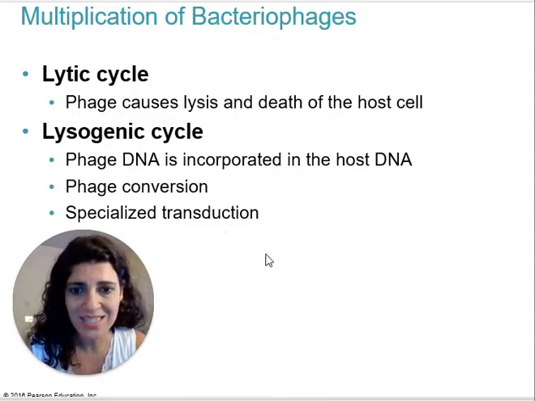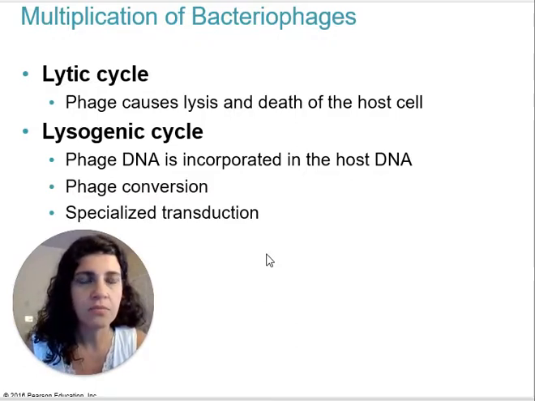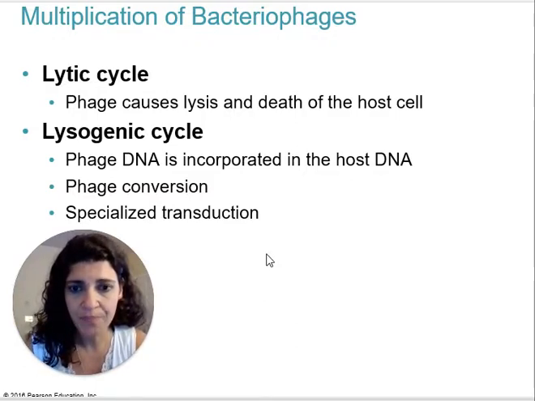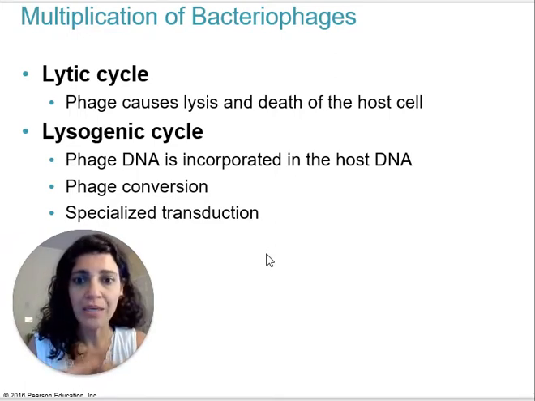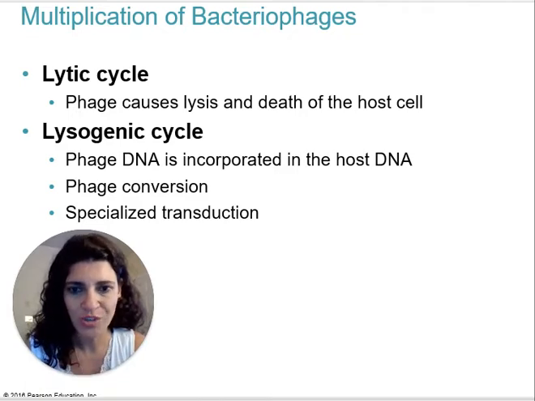This lysogenic cycle can also cause immunity, which means the bacteria that incorporates that viral DNA gets immune to getting infected by the same virus or by other types of viruses. So the bacteria no longer gets infected by viruses because it's in the lysogenic cycle. Okay, what is that? Let's talk about each one of them.